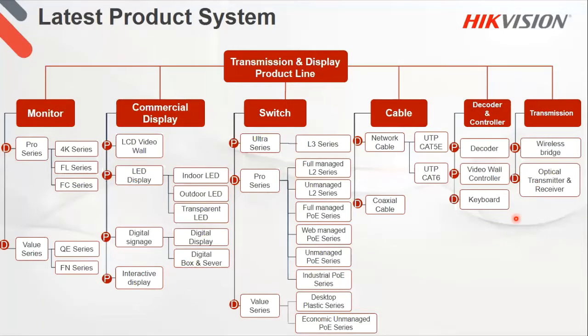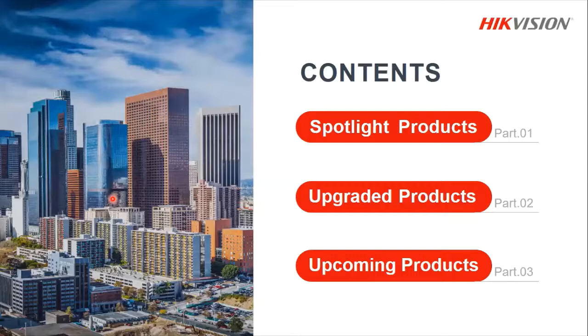And also, like with the other IP CCTV devices and all of our other product ranges, we break them up into different sections. So you can see P's and D's. So everywhere you'll see a P and a D. So P for project level and D for distribution level. So D is your more day-to-day type of products, where P is your more project level type of products. So let's quickly have a look and see what we have in store for you today. So we're going to start off with some spotlight products, and then we're going to look at some upgrades that we've done and possibly some upcoming products that's going to come along soon.